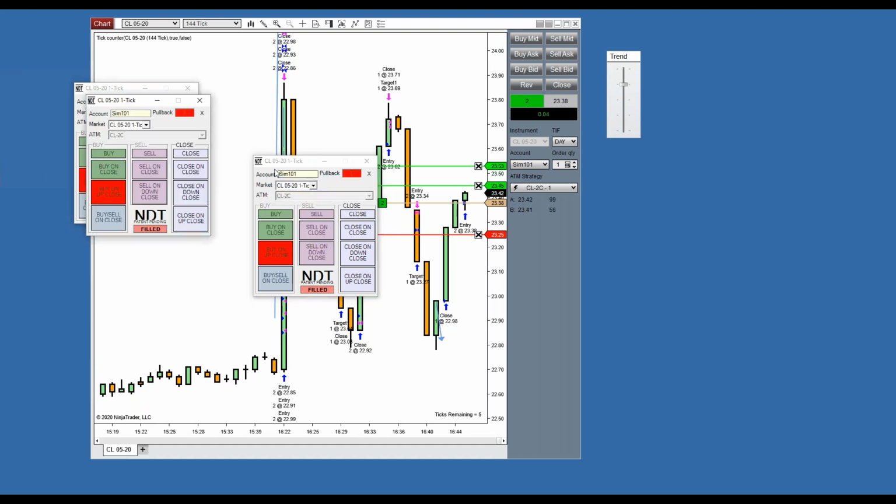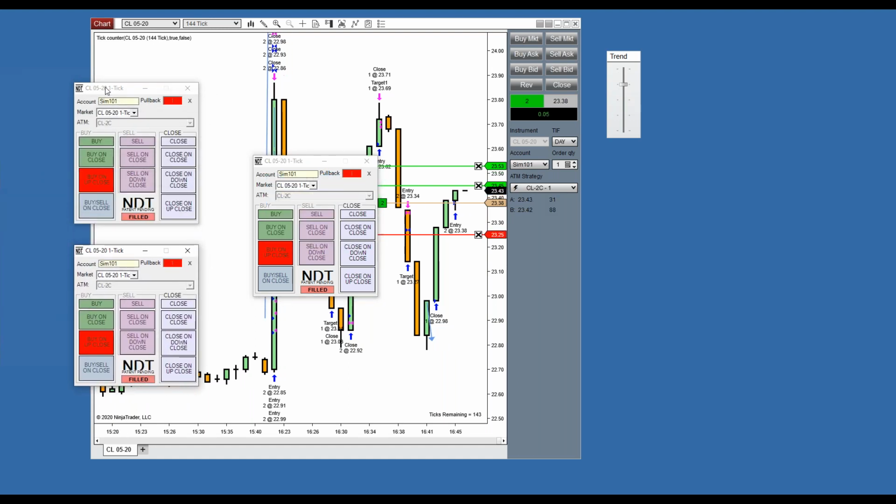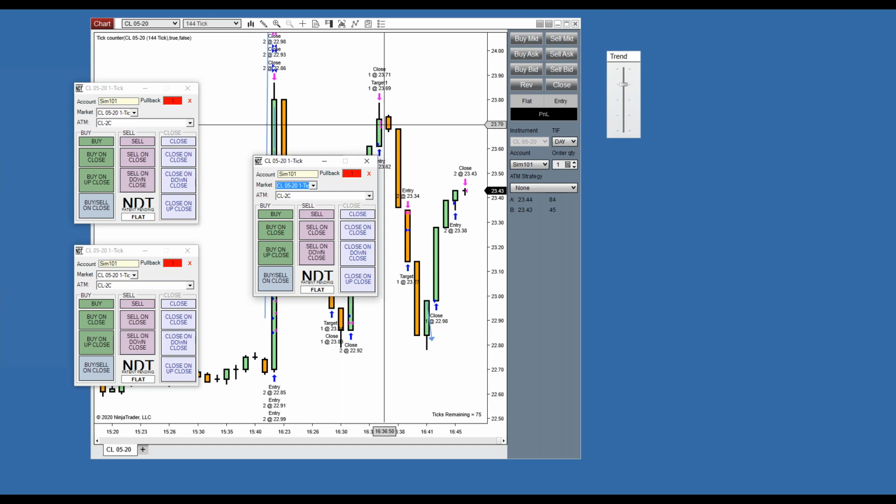What I do is I have 1 dome for crude. Let me close the trade. Order filled. I have 1 dome for crude, and I have 1 dome for the E-mini. I have it set on my ATM for my E-mini. I have it set on my ATM for crude. You can put 1 under each instrument, or you can simply use 1 and dial in the market and dial in the ATM. I think it's a lot more advantageous to create a dome for each individual entry.